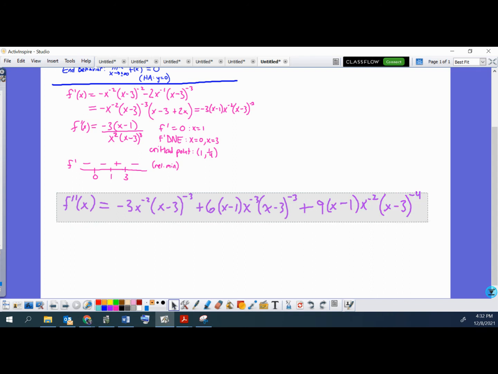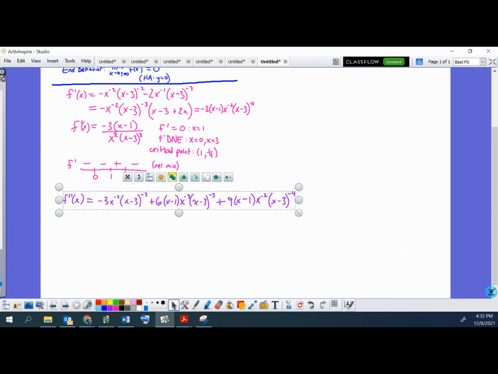And then I want to factor. So I'm going to take out a GCF just like I did before. And I could take out a 3 for sure. And while I'm at it, I can take out an x to the negative 3 and an (x minus 3) to the negative 4. Again, take the lesser of the powers. That way we'll leave positive powers in what's left.